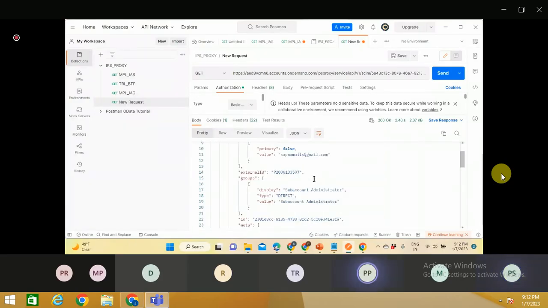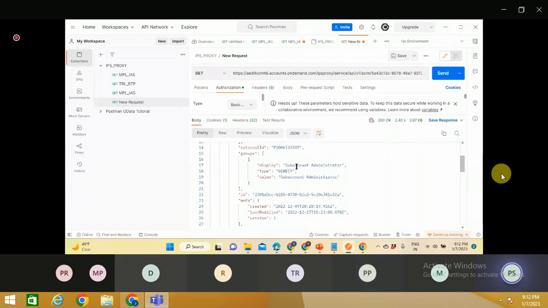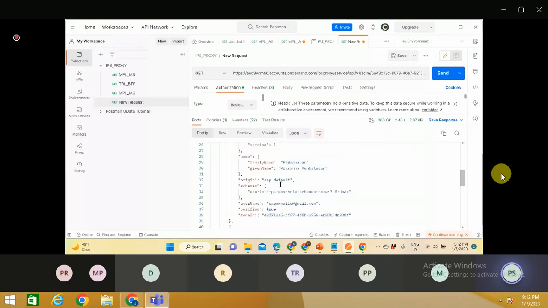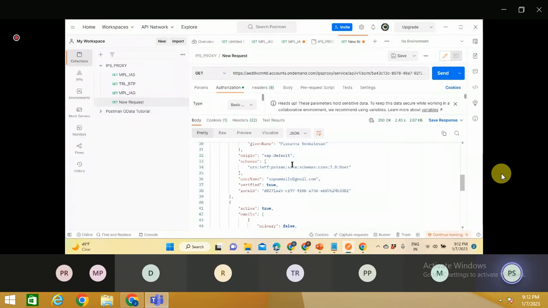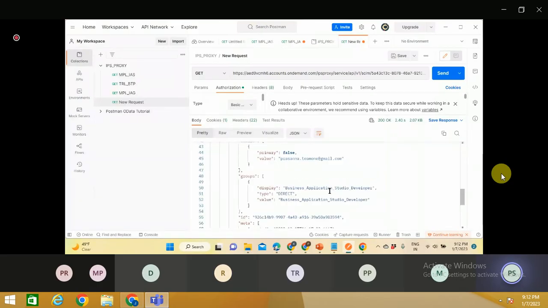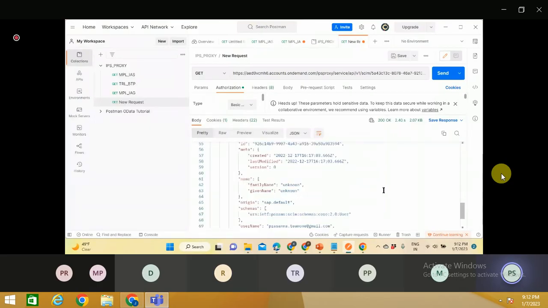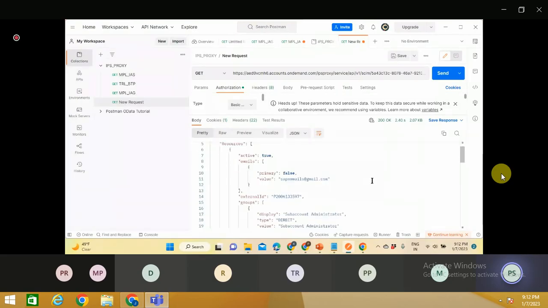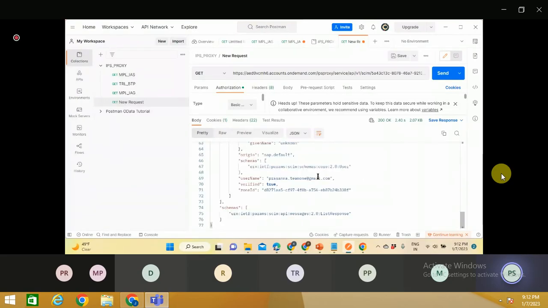Sorry, groups. Whatever groups are available, I think a total of 8 or 9 groups, including business application studio. So you can find that 9 groups are there, and all the groups which are available are showing here, meaning the authorizations. All 9 items are showing here: sub account service administrator, destination administrator, sub account viewer, and business application studio developer.